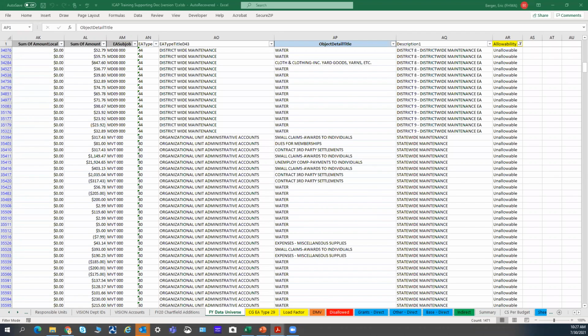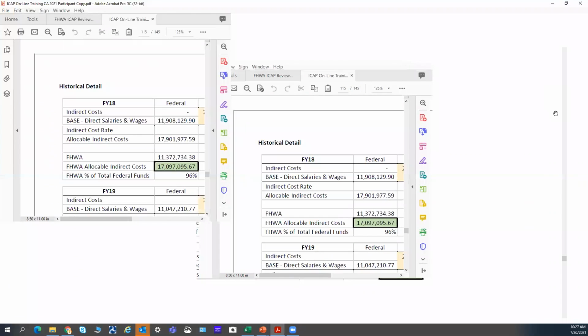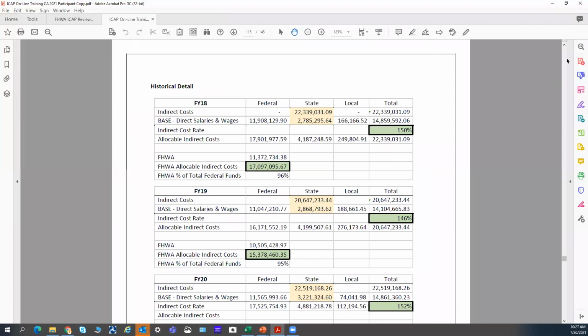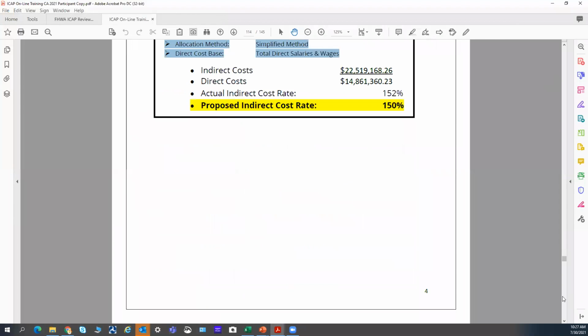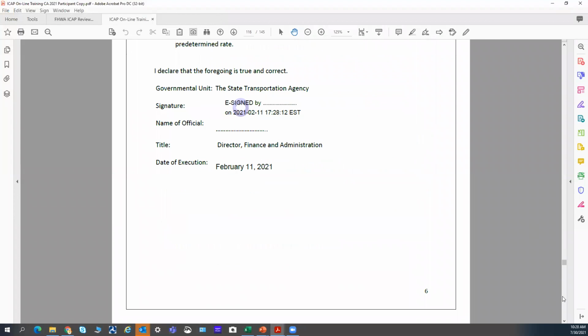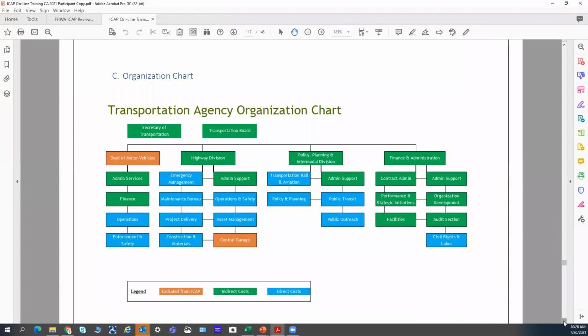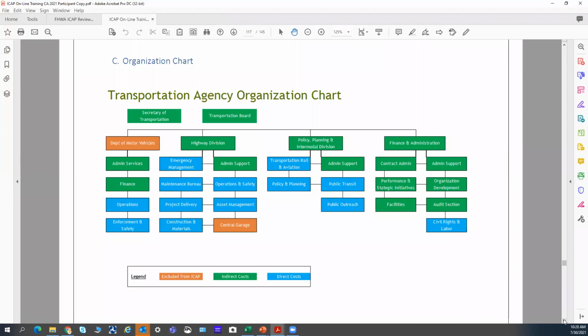Okay. And the other thing that's required is the org chart. Right in 2 CFR 200, it does say that an org chart is required. In Vermont, they have an org chart within their methodology document. Then I think Eric copied and pasted this into the worksheet, but it still ties to the worksheet because they still use the same colors, the color coding, which basically identifies what are their indirects, what are their directs, and what are the exclusions.